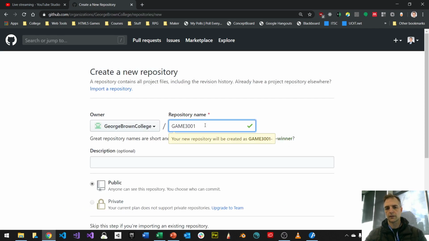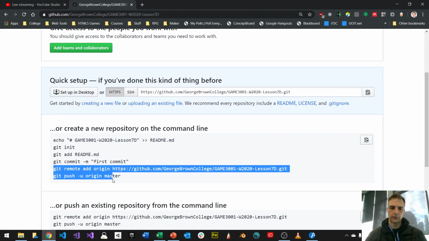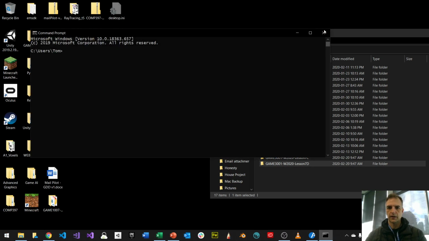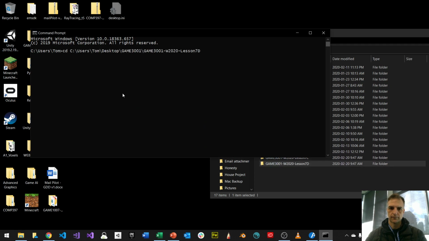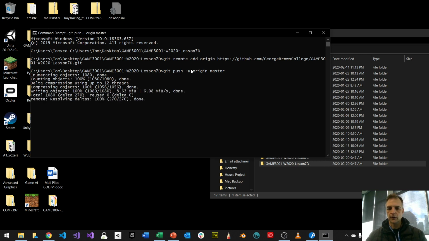GAME3001 in the winter 2020 semester, and it's lesson 7D, which gives me a nice two last lines of code, which I've already prepared for this. So I'm just going to drag and drop this into my command line so we can set up a project. Okay, that should push us up to our code, so that's where we're going to start.